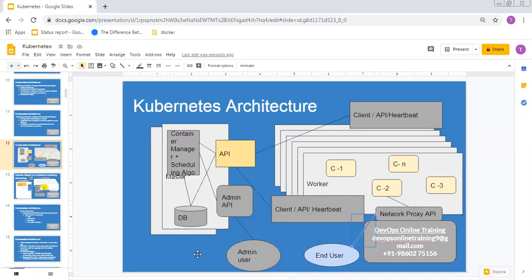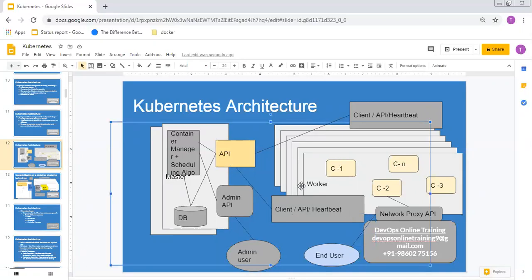So let me repeat once again. I will require some client on every worker node, so that I can communicate to the master. The master should be the communication point, and the clients will communicate with each other. It can be socket programming, or it can be web services also. I will require a manager which has the capability to place the containers, and send the instruction to the API to place them.